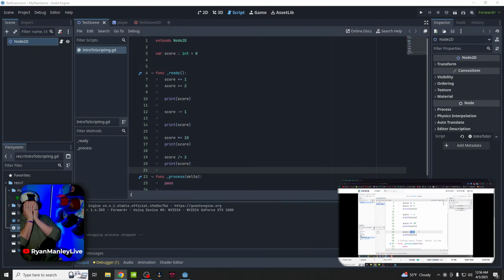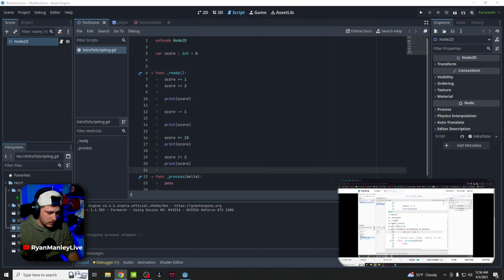Now, along with this, we also have the ability to perform these operations in a bit of a different way. So let's just say down here, we want to create a couple variables, okay? So I'm going to create a variable called A. It's going to be type int, and we'll make this equal to, let's just say, 10, okay?